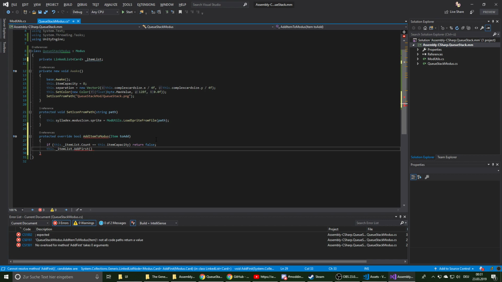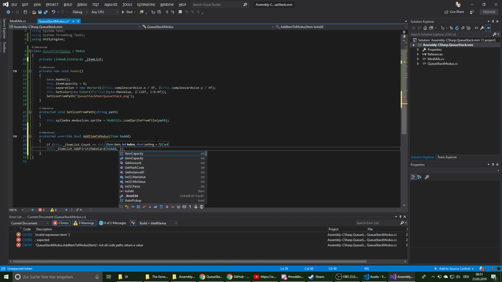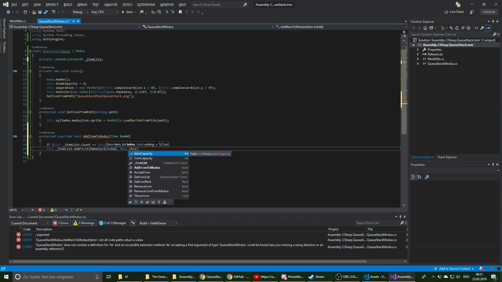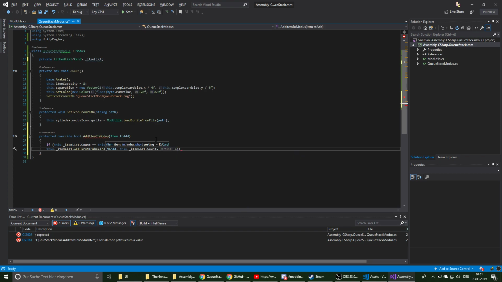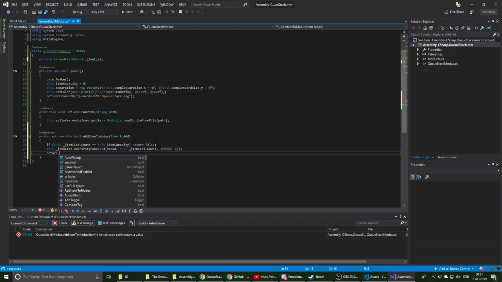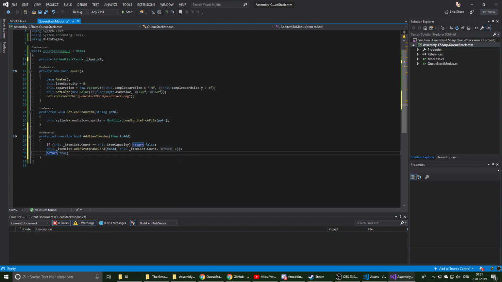Well, there's a convenient function defined in the modus class, which is called makeCard. And it's going to take the item, the index, which is going to be this item list.count, and the sorting, which we're going to set to -1 because we have no sorting in our list. We add our items sequentially. And in the end, return true. So yeah, this adds the item to your inventory now.